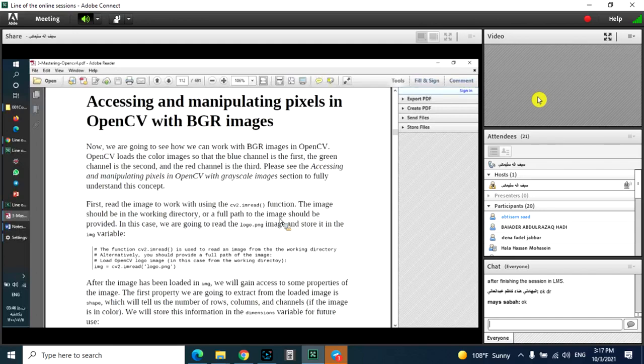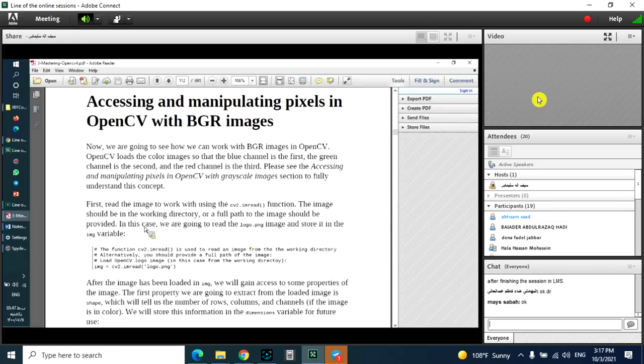When you run the program and read an image, that image should be in that directory, the same one that our program is in. But you can also provide the full path of the image, if the image that you want to read is not in the same directory as the program file.